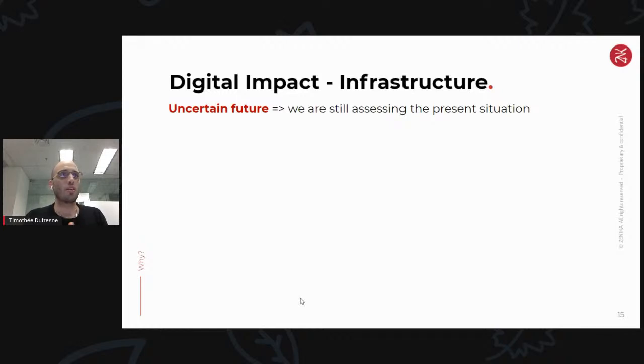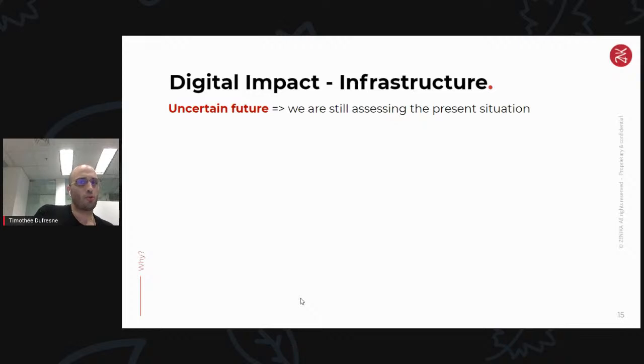End user equipment produces 63% of the global greenhouse effect, and this is produced mostly during equipment manufacturing. I will come back to it a bit later to show some charts about that.